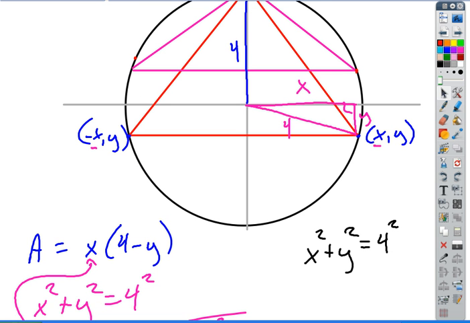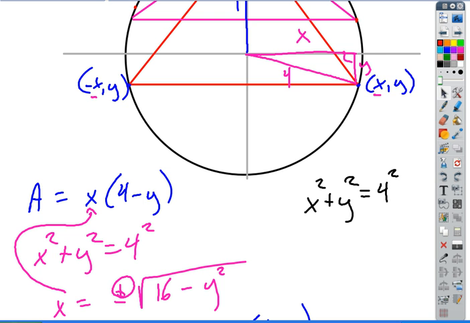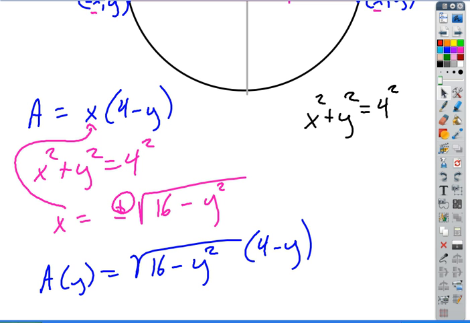Or we could look at this in terms of a little right triangle that takes us from the origin down to this point (x, y). The width of that triangle is x, the height is y, and the hypotenuse is just the radius of the circle, which is 4. Either way, we come up with the same thing, x squared plus y squared equals 4 squared. And so there is our equation of constraint, our secondary equation. Then we wanted to solve for either x or y and substitute. It's not that big a deal, but we decided to substitute for x because it was by itself out here as a factor.